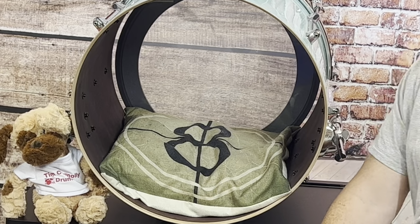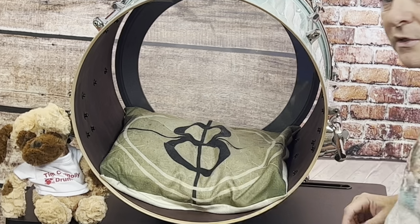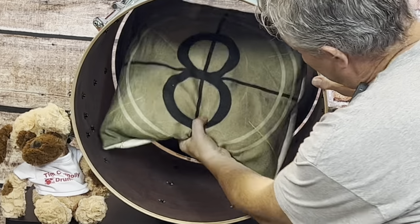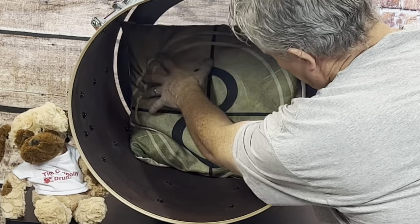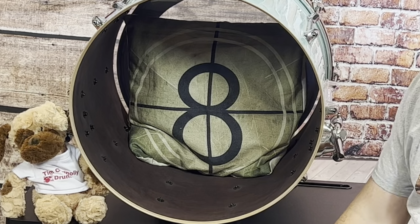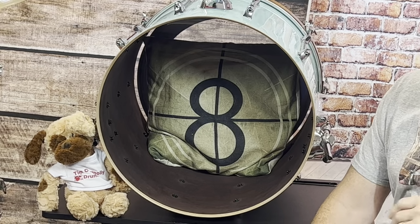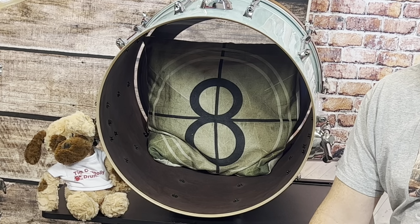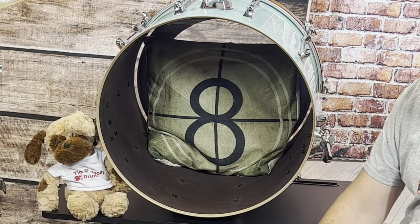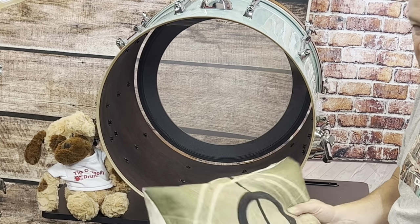Now, if you wanna muffle this more and even dampen it more to create that real funkadelic funk sound, you wanna actually take that pillow and push it right up against the head of the drum. Okay, now that's really gonna dampen the sound. This is the furthest that I'll dampen, or the hardest that I'll dampen the drum when I'm playing. I will not use a giant pillow or any of these blankets or anything like that. This pillow is as extreme as I'll go.